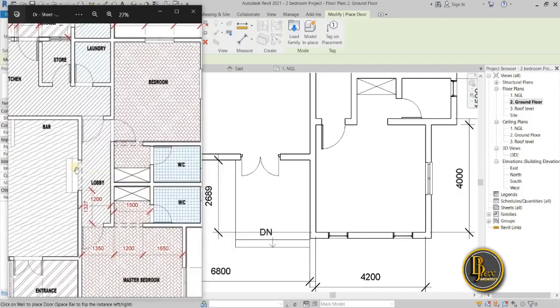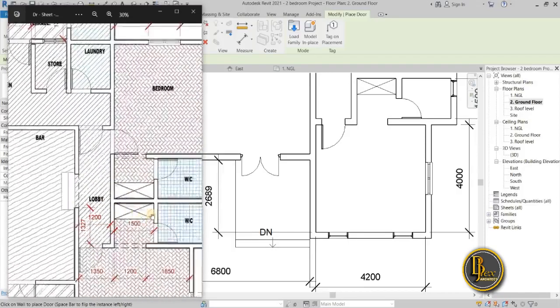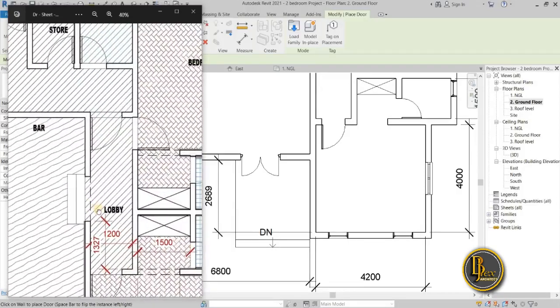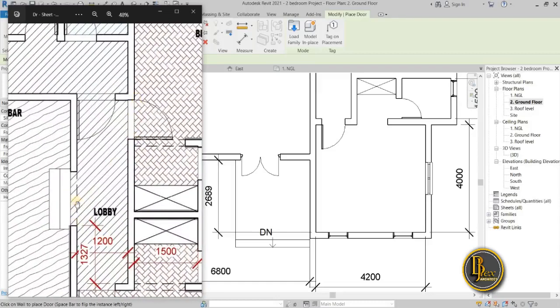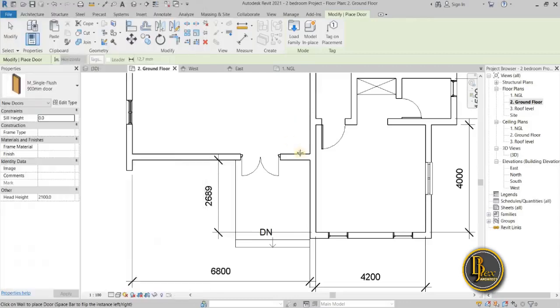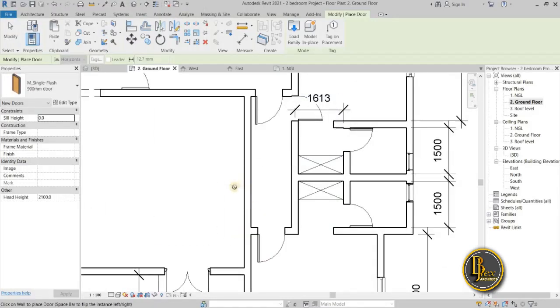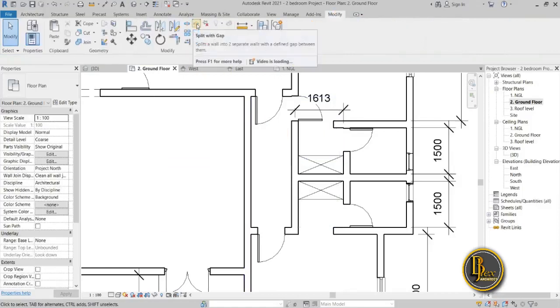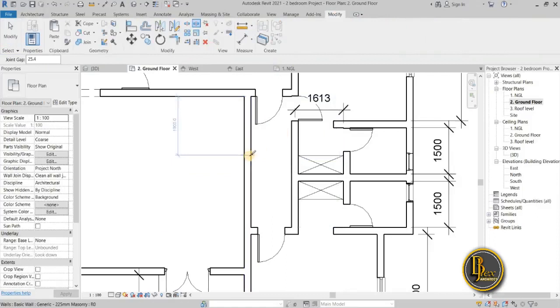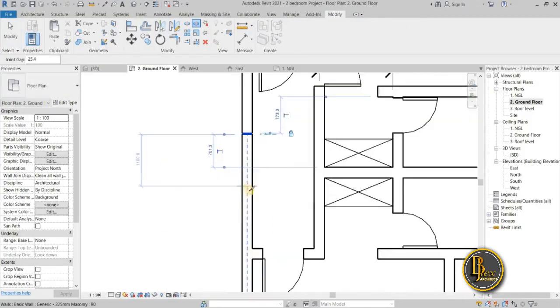So here we have, under the beam, the opening here. The opening is not dimensioned, so I believe the opening should be about, this is 900, let's assume this opening is 1.2. So let's split the gap. Go to your modify panel, you see split the gap here, then pick somewhere here, then let's look for 1.2. 1.2 should be here. Okay, so let's delete this.